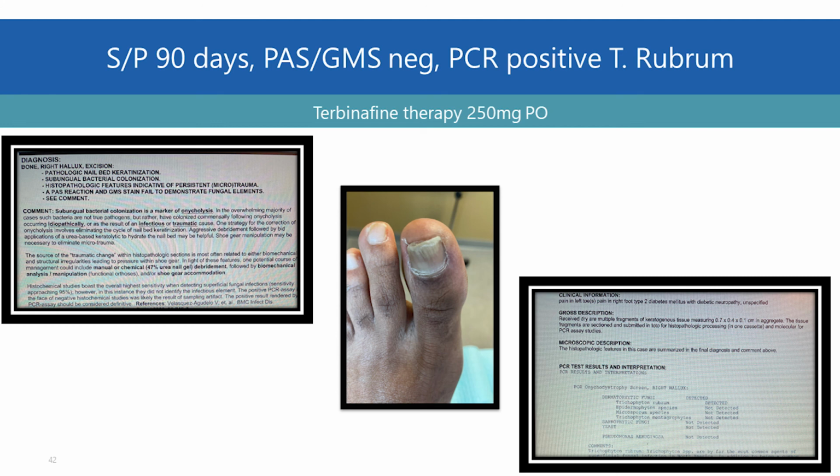Had I stopped there, I would have just assumed this onychodystrophy was from trauma or from some other non-fungal organism. All right. But I did do a PCR DNA assay on this patient, and it was positive for T. rubrum. Therefore, I treated the patient for 90 days with terbinafine. And right now we're about 50-60% there.